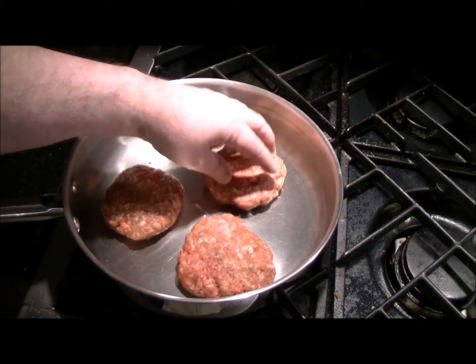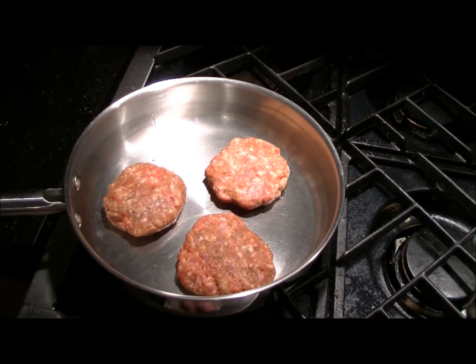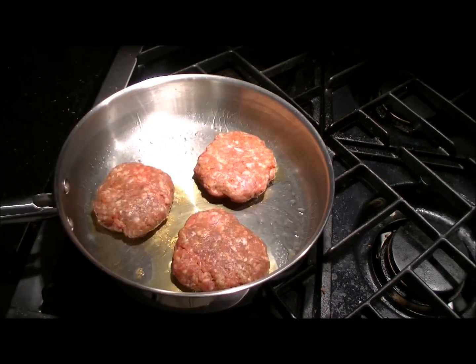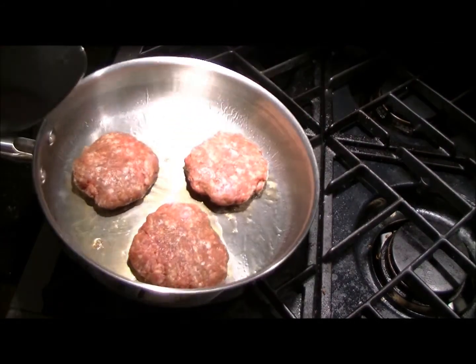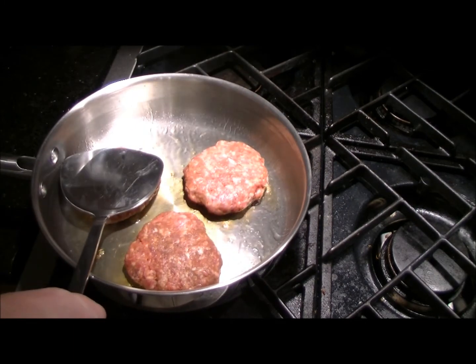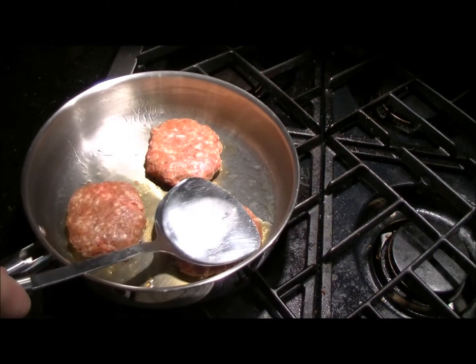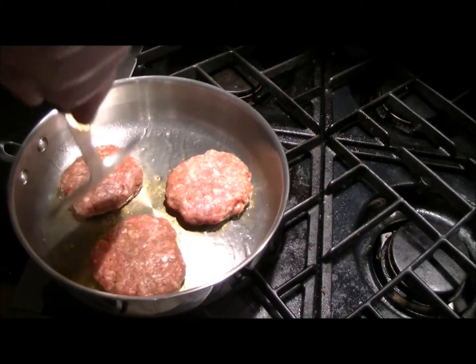See, even now they're sticking just a bit. So what I will have to do is wait for them to give off enough grease that I can turn them without breaking. It's been a couple of minutes and you can see that the grease from this sausage meat is starting to come out by the color from the spices, which is mainly the paprika, which is giving it that color.